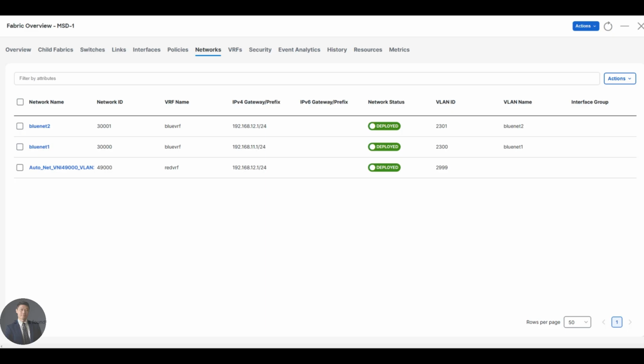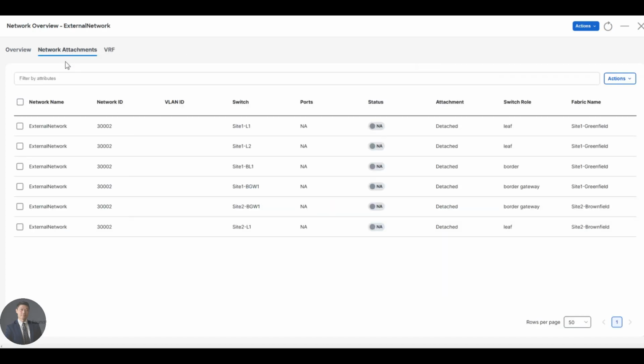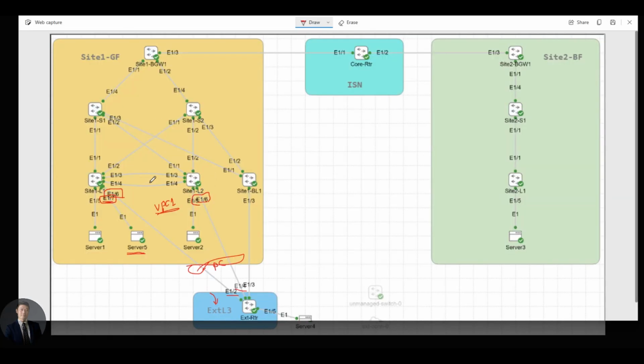Now it's created. Let's double click on the newly created external network. Network attachment. We're going to attach to the network called external network. We're going to attach to Site 1 leaf 1, Site 1 leaf 2.